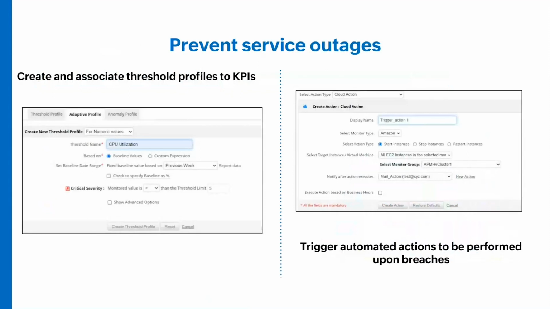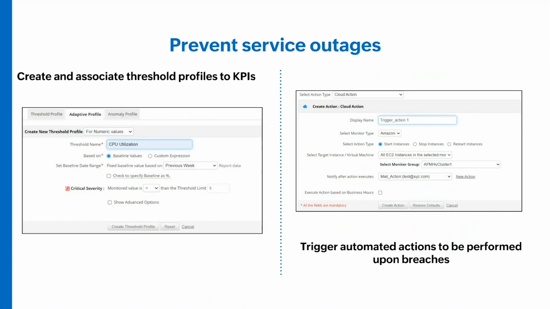And when it comes to the threshold configuration, if there is any particular attribute for which you are confident about the threshold, you can just configure a static threshold, so that it will be automatically triggered whenever there is high utilization or if a particular service is down.